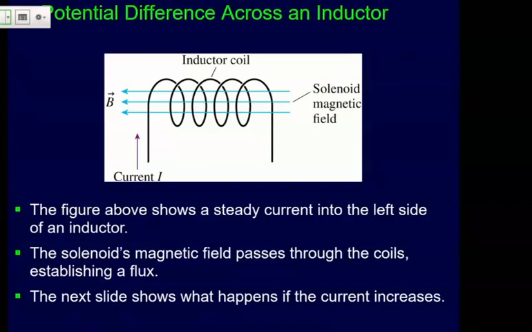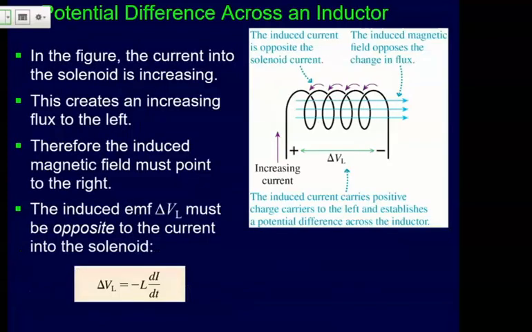You might even make one by accident by curling up your wires if you're doing a current. But what's going to be interesting is cases where we have the current either increasing or decreasing. And we know what's going to happen is that we're going to create an induced current that's going to try to go against that change.